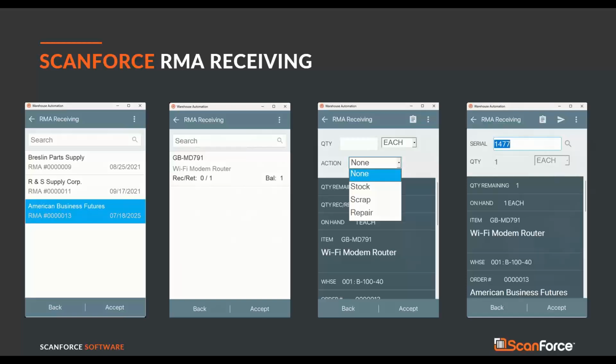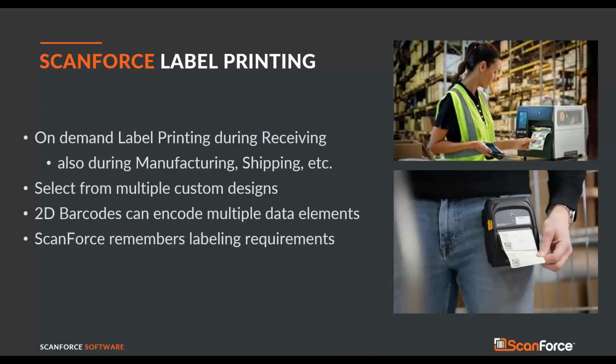All right, moving on. No matter how you're doing your receiving, you may need to print a label, okay? We talked a little bit about this up front. So we could do on-demand label printing at receiving. We could also do it at manufacturing. So if something is a finished good and you want a label on it before it sits on the shelf, or if it's a subcomponent and you want to label it as a subassembly before it goes into the next step, so it can be scanned as a component in the next step in the process, we can do all of that. You can also do it at shipping.